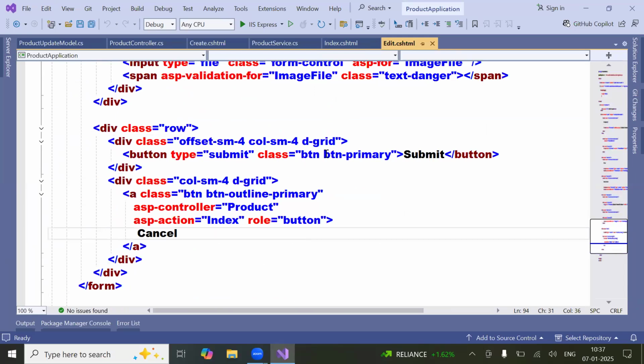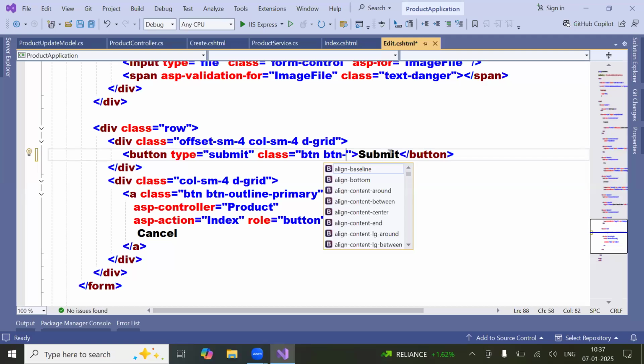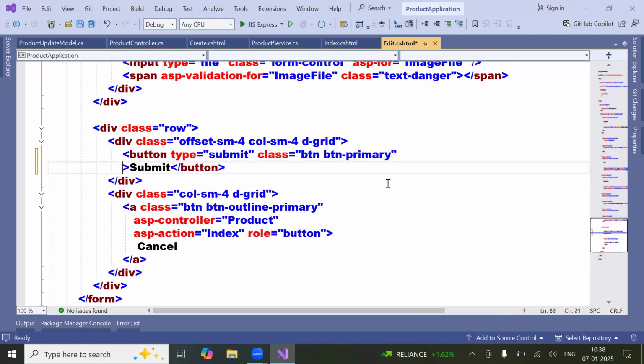There, instead of using btn-outline... why is btn not there? Primary, let it be.